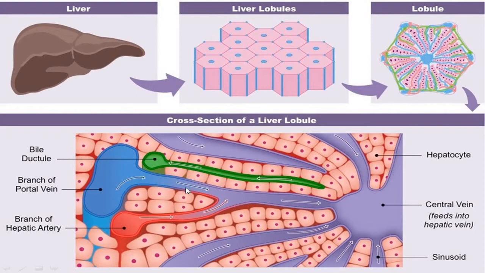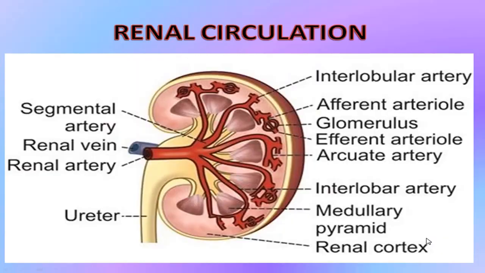And this is a part of hepatic portal vein. This hepatic portal vein drains blood into this sinusoid, which is a dilated capillary, and from this capillary it then fuses to form this central vein. Central vein then forms hepatic vein, which then drains into inferior vena cava. Inferior vena cava then enters into heart.